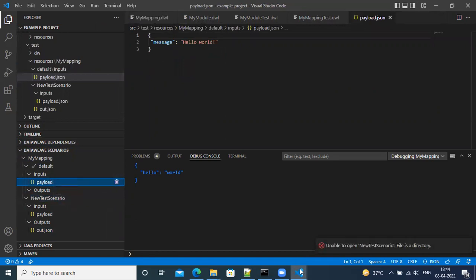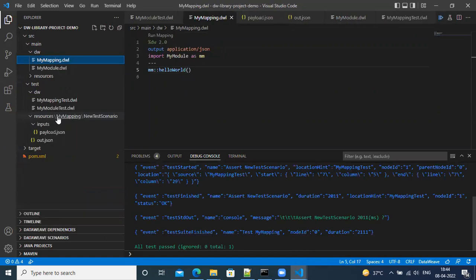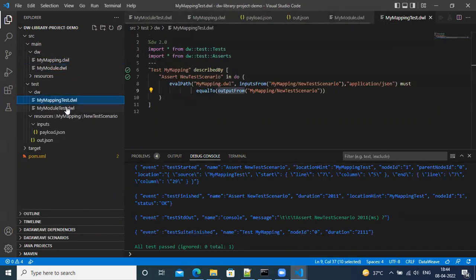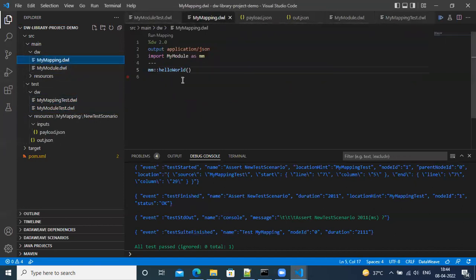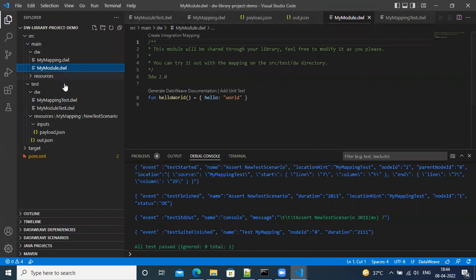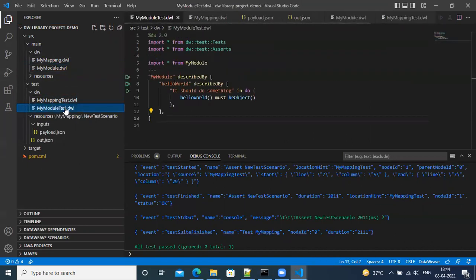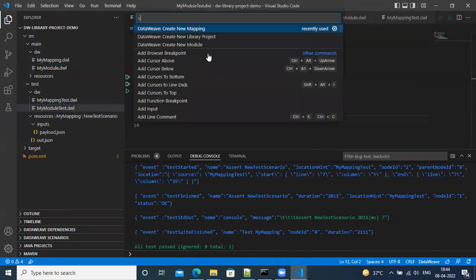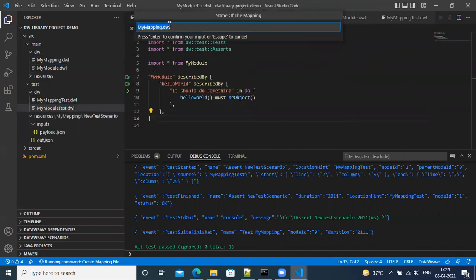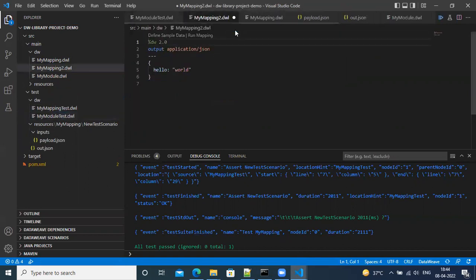So I will show you how you can create sample data. Go here and, right? That option is not coming, right? Let me generate another mapping file. Okay. You see here, right?